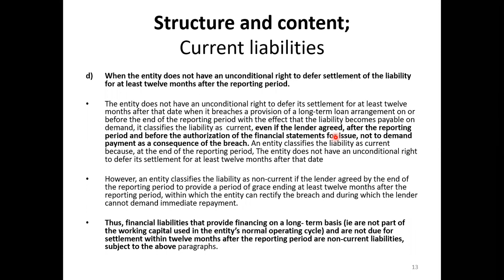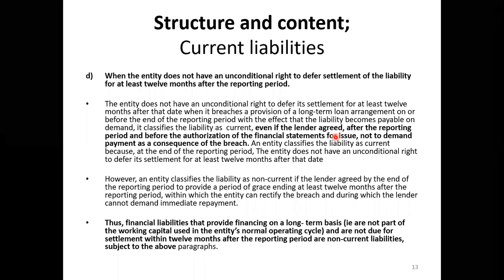But if they agree after the reporting period, for example, the reporting period is 31st March, but the agreement occurs in May or June, in that case the entity does not classify it under non-current liabilities, because the reporting period is past. So we have to report as at the reporting period, right?